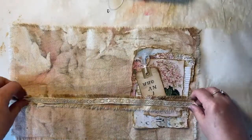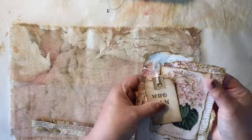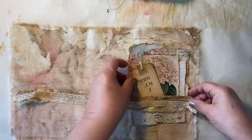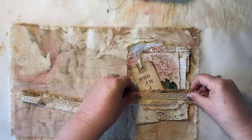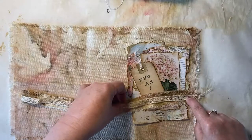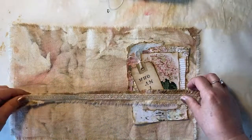So I am going to go to the sewing machine. I'm going to stitch this on with a zigzag stitch, and I'll probably go around this with a straight stitch and a zigzag stitch, just for a different kind of interest to it. And then, let's see, where do I want to place that? I know I'm going to place it there. So I'm going to go the second little medallion in. So I'll stitch this also to my collage element here that I have. And then stitch.